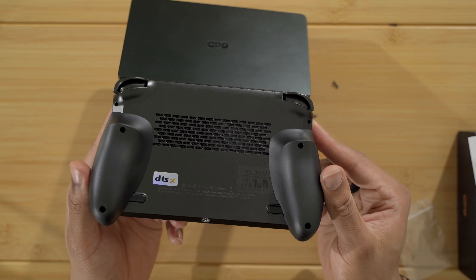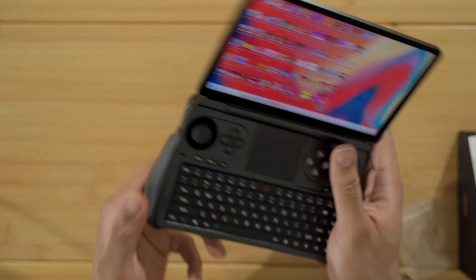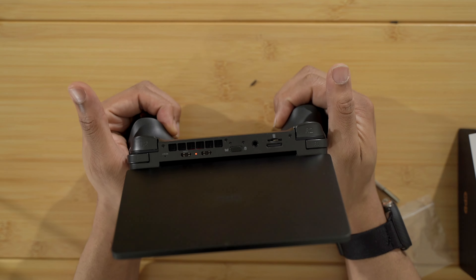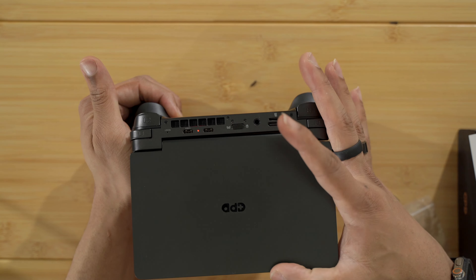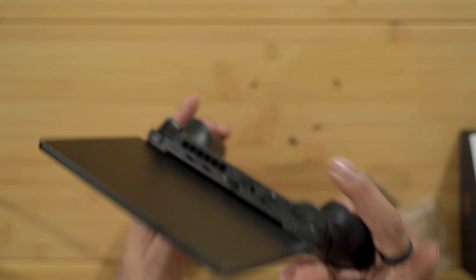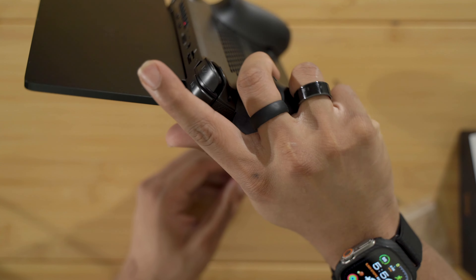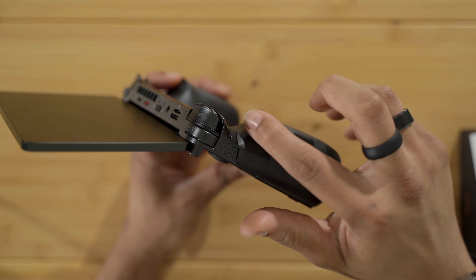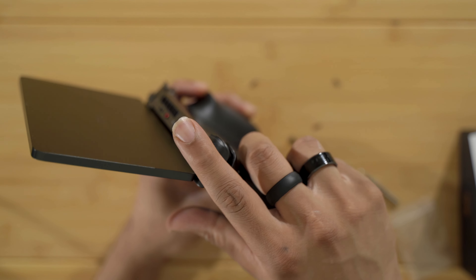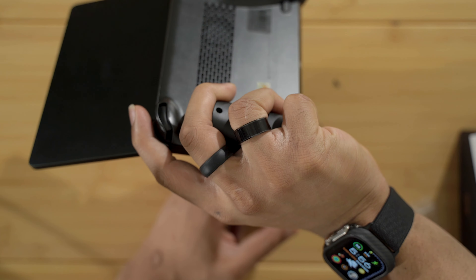We have the other grip on now, as you can see. It is pretty sturdy, so I think it should be good to stay on there. Now let's see how it feels. It actually does really improve the ergonomics and the grip, sort of as you would expect. It gives you a lot to hold on to as you're playing — your middle finger sort of sits on there like a trigger. You're pretty much holding it like this in your hand with your middle finger sitting on top of this little ledge, and your other two fingers are below it.